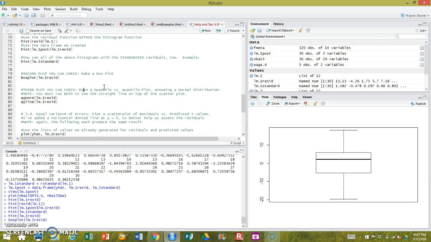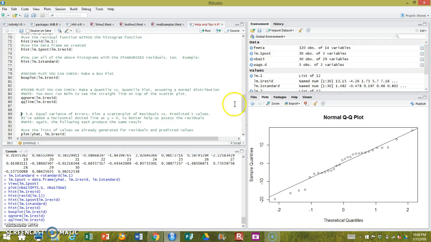The third plot you can check, and this one I recommend you run every single time because I think it gives the most amount of information, is something called a QQ plot, a quantile versus quantile plot. In a generic sentence, all it is showing, and let me just run it and explain what's going on here, is where the data should be distributed versus where the data theoretically would be if it were normally distributed.